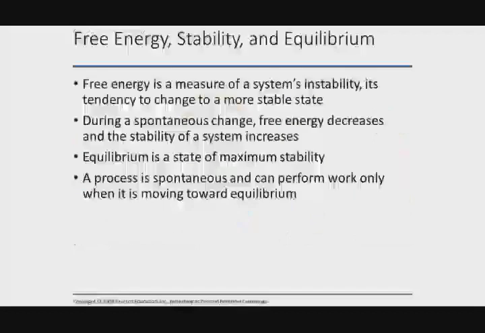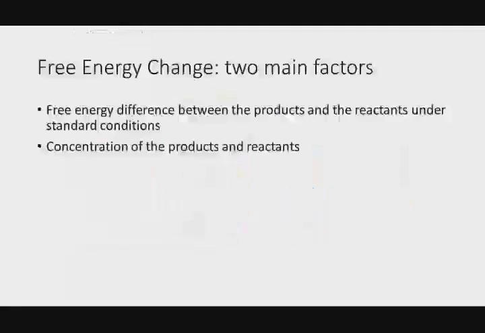Right? So again, to repeat that, we want to talk about moving towards equilibrium. Now, there are two main factors that we want to consider. Free energy difference between the products and the reactants under standard conditions, right? And the concentration of those products and reactants. Okay, that ultimately can dictate where things come to rest when they come to equilibrium. But really, the energy difference between the two is easier to understand. And when we start with high energy reactants and move to low energy products, we have what's called an exergonic reaction, and we can get energy out of that.